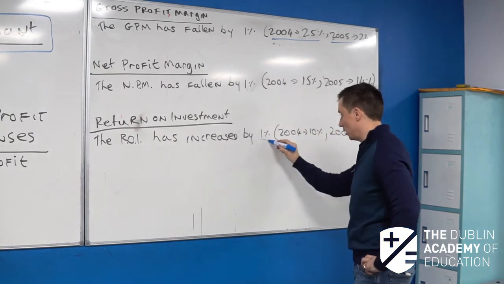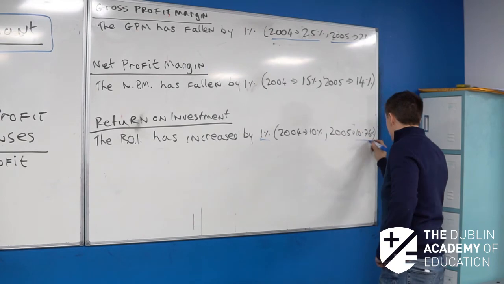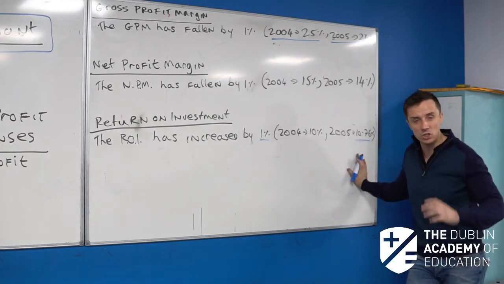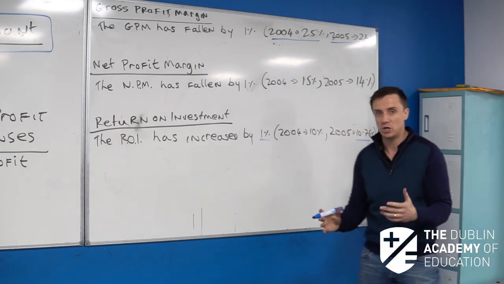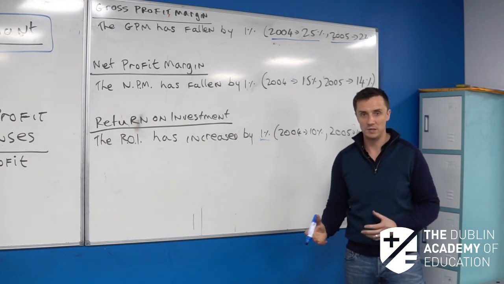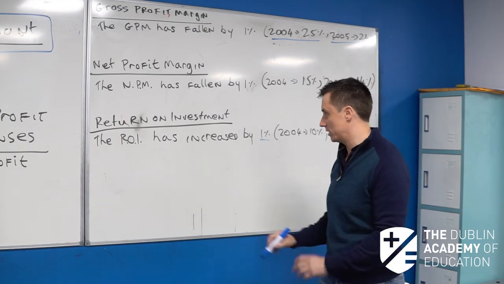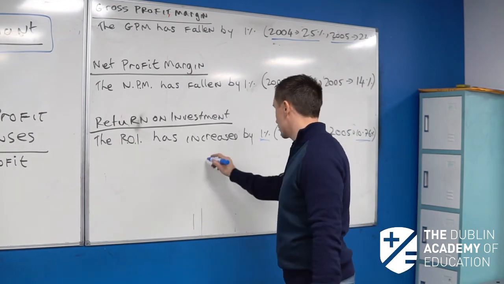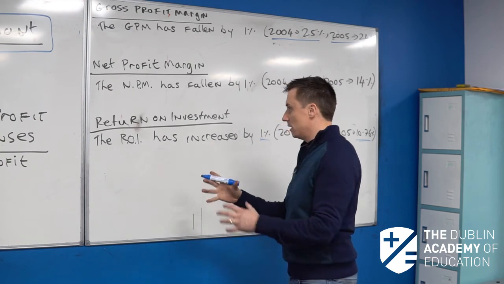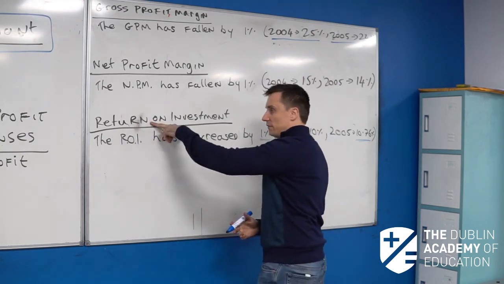Now, the return on investment has gone up by 1%, and now it's 10.76%. Show good understanding of this. This would be much higher than what the banks are currently offering. They've far exceeded that. So if I was boiling this down, I'd say two big things to shareholders, right? The ROI has gone up. What that means is you're getting a bigger cut on the money you've invested into the business.